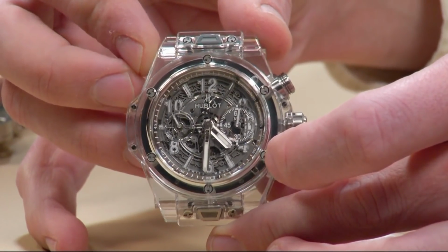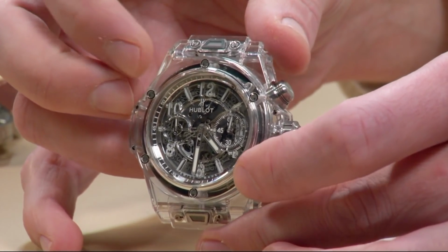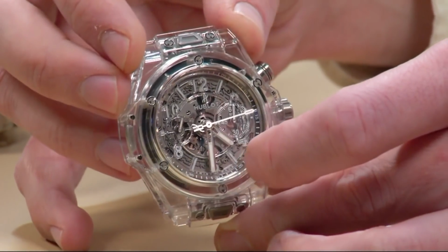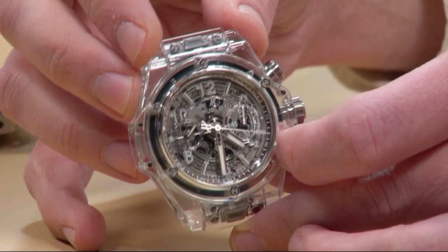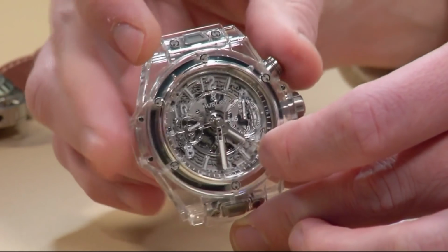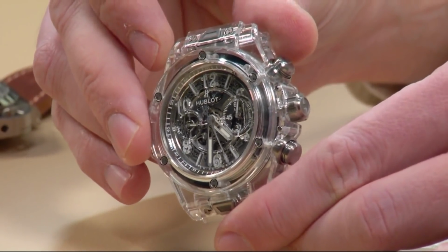Also, it's worth mentioning that other brands that have done Sapphire have, prior to Hublot, tended to do it in monoblock fashion, which is both more difficult to repair if something breaks and more expensive to purchase up front. What I like about this watch is that it's almost an ironic statement. In crafting the entire watch from Sapphire with a gummy-style silicone strap, Hublot's created a watch that almost looks like a toy.